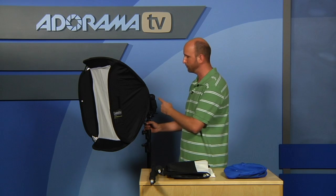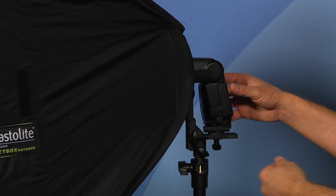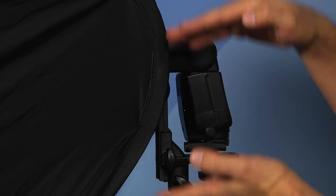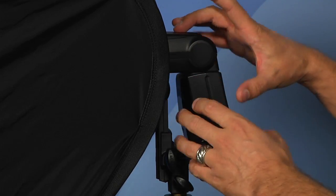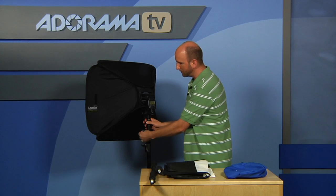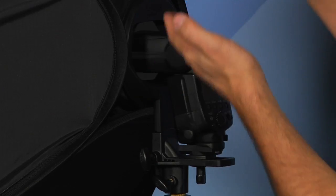What it allows you to do — it's made for a speed light. You can put either your Canon or Nikon or almost any brand of speed light right here on the back. The bracket back here allows you to flip it back and forth so it has different widths — a little bit wider, a little bit thinner. So depending on the brand of speed light, it will really fit on there snugly. This also allows you to adjust up or down, so depending on the height of your speed light you can make sure this matches exactly so that it really gets into that hole perfectly. Now one disadvantage is this doesn't go high enough if you're using one of the new versions of the Pocket Wizard Flex. So if you put a Flex underneath here, this doesn't go up high enough to allow you to use your speed light with a Flex, unfortunately.